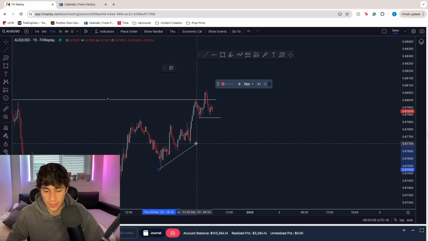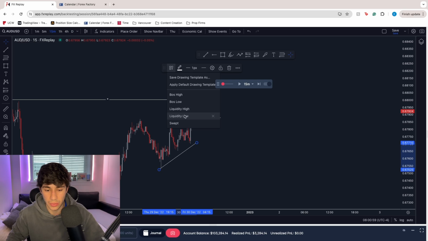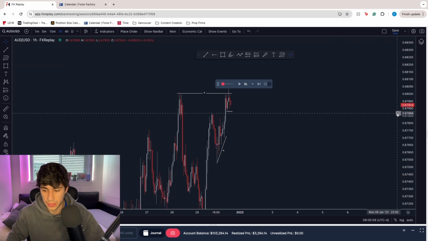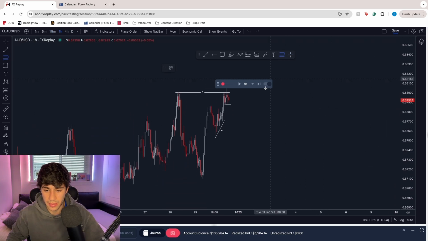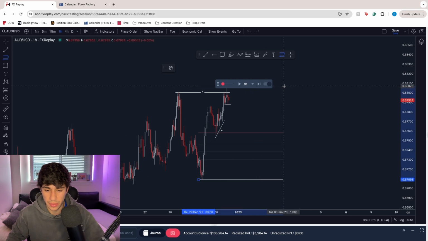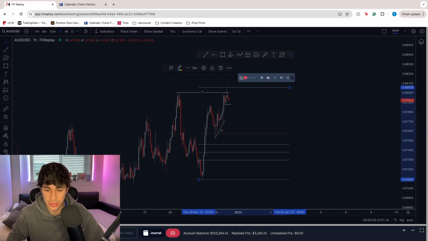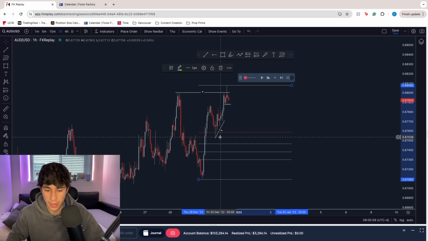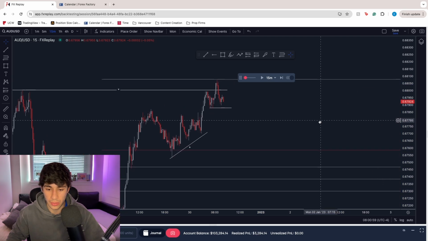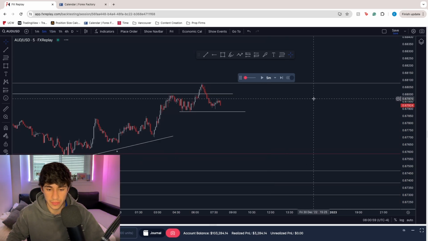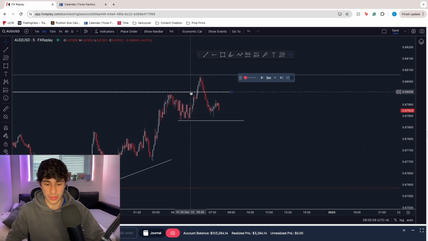Understanding that, in my opinion, this is liquidity sitting below these lows, right? So I would like to see maybe a bigger discount to some areas such as this one, right? The 60 taking this low, so this will be my target 100%. So now I'll just have to wait to see if there's actually a break of structure. You can see that there's still no break of structure. This will be the first break of structure.